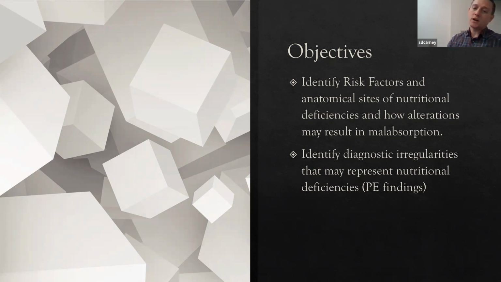But the other thing we're going to do is talk a little bit about the diagnostic irregularities that you'll see. So the real clinical presentations of this is what somebody shows up with, this is the nutritional deficiency you need to think about, right? Most common one for that is going to be something like pallor equals iron deficiency, right? That kind of stuff. So that's why I said to Scott, I'm stealing some of your physical exam Friday thunder potentially, not this week, but for the future. So we'll go through some of that stuff too.